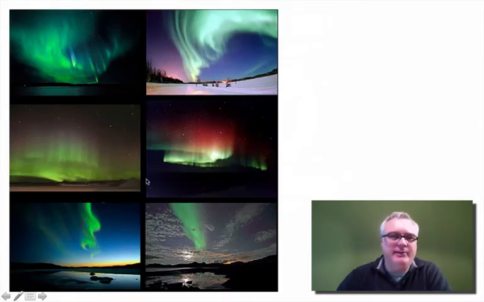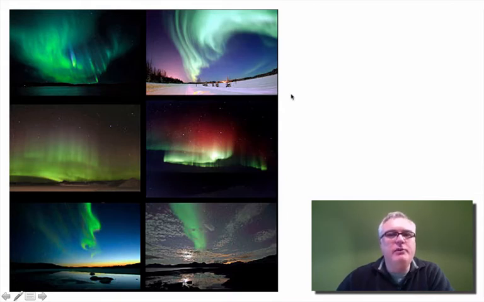We don't really get to see the auroras here in Vancouver, but if you were to head up north, you would see, especially in periods when there's very high solar activity, these fantastic light shows in the night sky. And this is electric charges interacting with atoms in the Earth's magnetic field and creating a light show in the atmosphere when they strike the atoms. So we get these fantastic light shows.